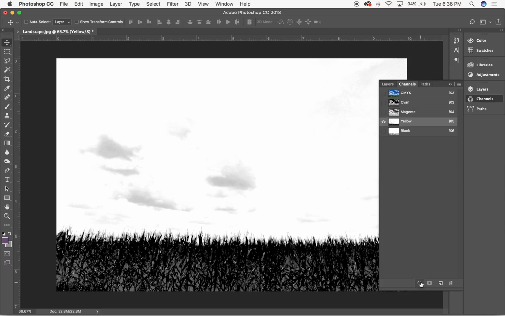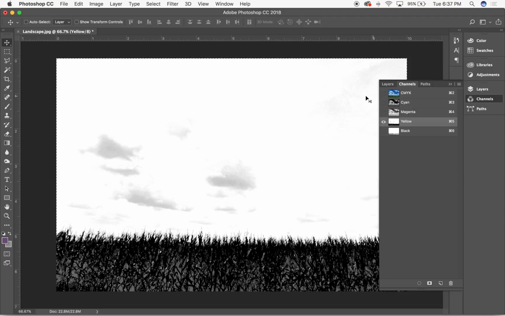If you hover over it, it should pop up. Here we go. Load Channel as Selection will pop up. So what I'll do is click that, and you can maybe see it on screen, but you can see these, what they'll call marching ants, these little dotted lines moving around here. You can see that it's selecting the yellow channel. But what it's actually doing is showing me a selection of the sky here, right? This is where all my stuff is that I want.